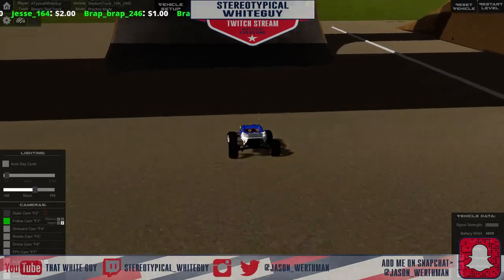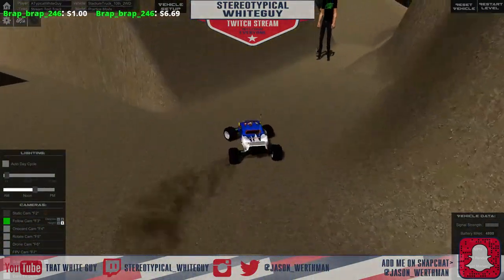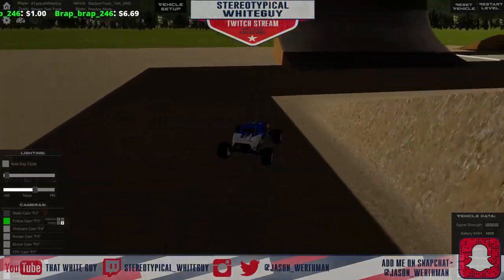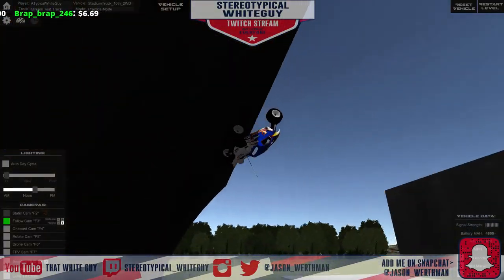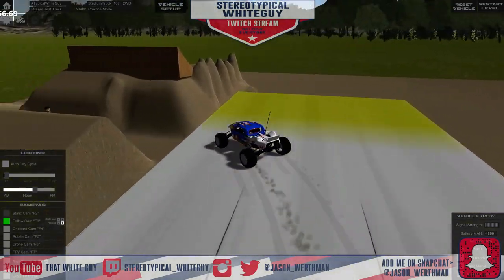Oh, look at that. We landed it. Alright, here we go. Moment of truth. We overjumped it. Okay, so this does work. You just have to not hit it nearly going that fast. Awesome. That works. Hey! I did it!